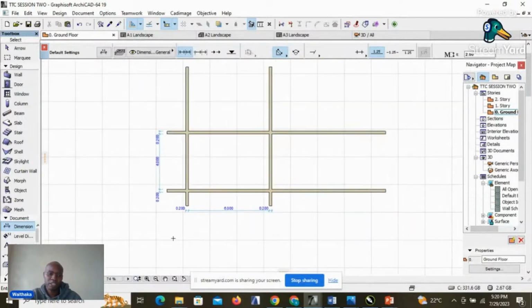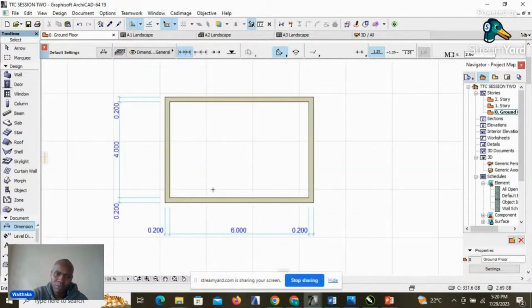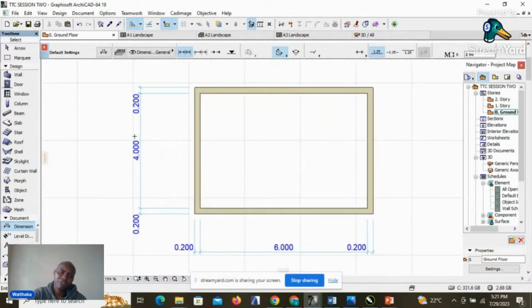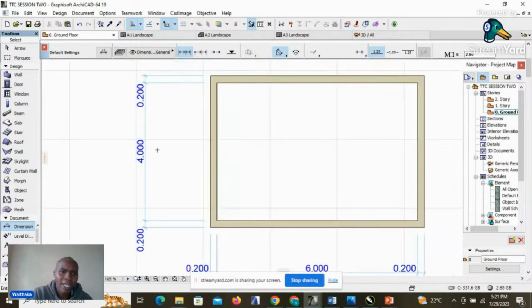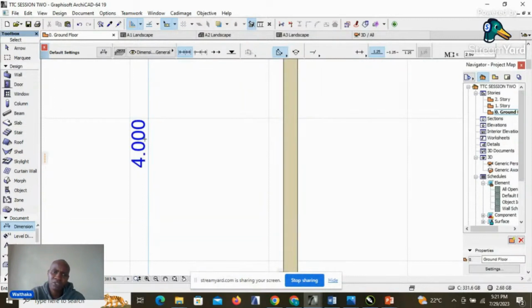Again, we do not need the other projecting walls, so we just trim them by holding Control key down and clicking on the walls by pointing on the wall using the cursor, not the scissors, but the cursor itself, and click, and then you see that you've been able to achieve a room that is 6,000 millimeters by 4,000. Again, you can see that our work environment is set in meters, because this is 4.000 meters.